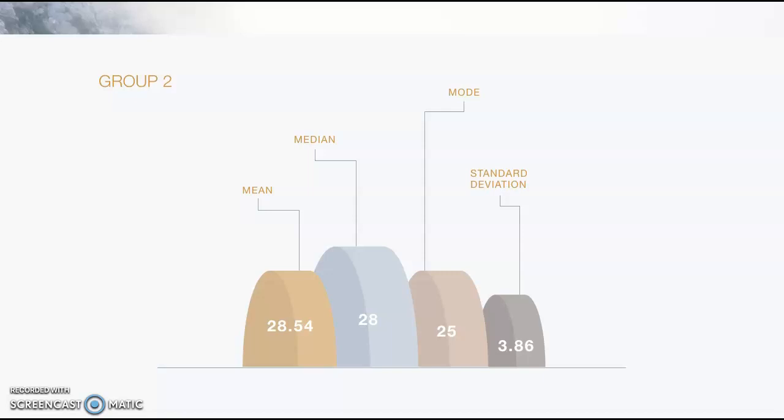So if we remember back to group 1, that mode was 35, and here we have 25, so that's significantly different, and a potential area of interest for this set of data. The standard deviation here is a bit lower, so that's better to see, but overall the numbers were slightly lower than group 1's scores, so also an interesting point.